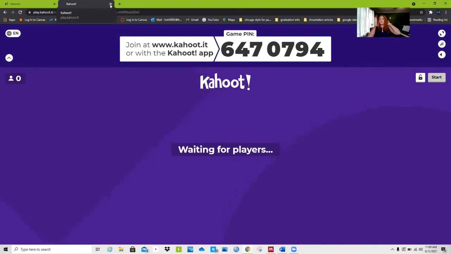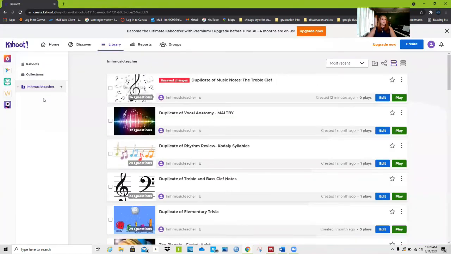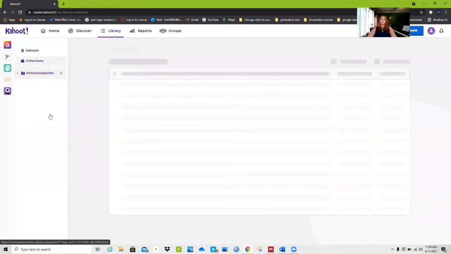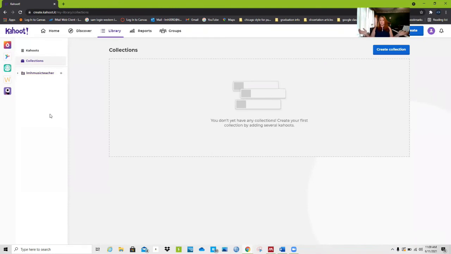And once you're done, it'll show you the podium where it'll show you the top 3, and then underneath it'll show you 4th and 5th place as the runner-up. And on their screen, the kids will be able to see exactly what place they got, whether you've got 20 kids doing it, it'll show on their screen if they're 15th, 14th, 13th, or whatever. So that helps. Now you can set it up where you've got collections, like if you want all your music note names in one.